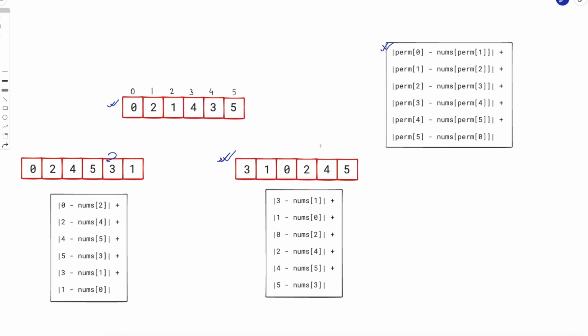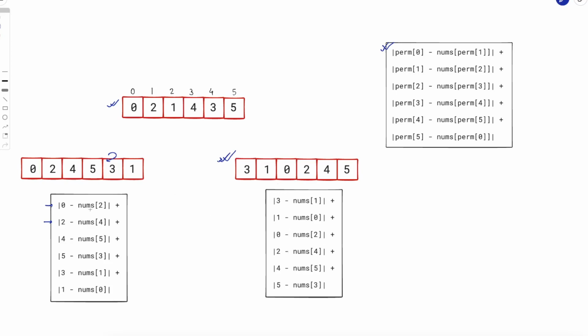So even if you don't understand right now, let's look at one of the examples. Let's try to figure out the cost for this particular permutation. In this case, the cost would simply be perm of 0 minus nums of perm of 1, which in this case is 2, since perm of 1 is 2. So basically the cost would simply be 0 minus nums of 2. Similarly, the next expression is perm of 1 minus nums of perm of 2. The perm of 1 is 2, nums of perm of 2 would simply be nums of 4, and so on and so forth. And let's figure out the cost in the same fashion for this one as well.